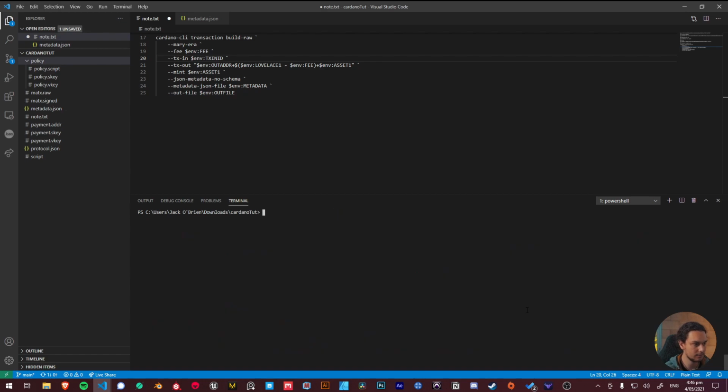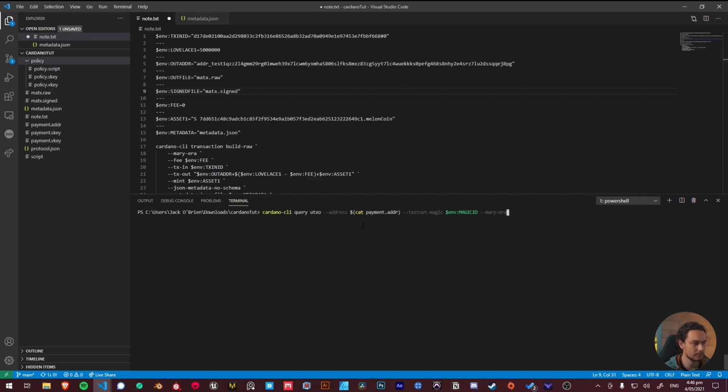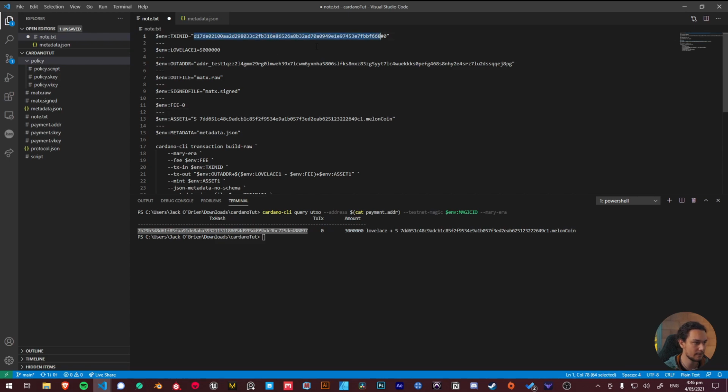Okay, we're back into the world of the living. All right, now, like I said, burning tokens is incredibly straightforward and incredibly quick also. So I'm going to query this and then build the only necessary variables that we have, which just happens to be our transaction in, which contains this unspent output and the amount of Lovelace that it has. And the only difference is, with the asset, instead of minting 5 more, we want to just take away using a negative number instead. And that's all we have to do.